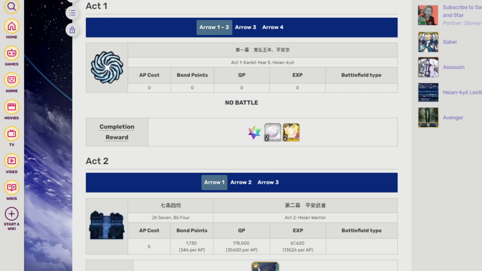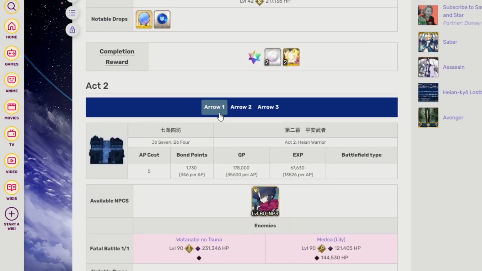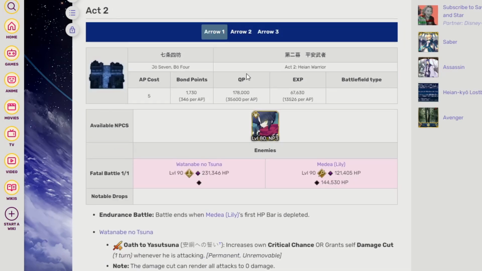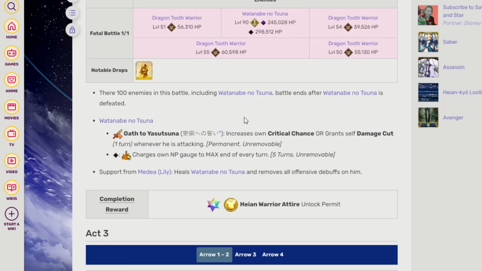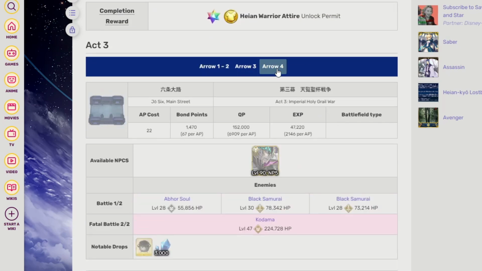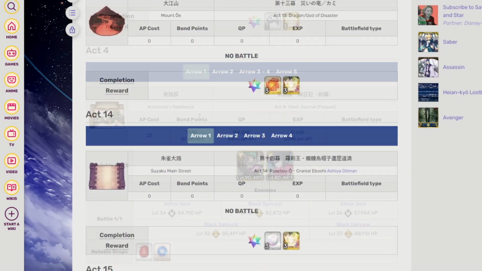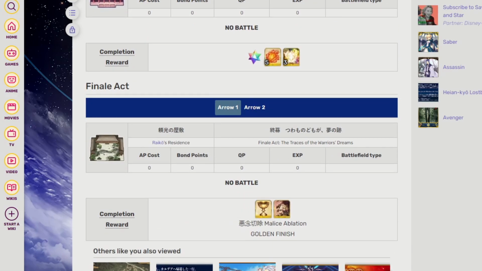Now, when I looked through the quests, I didn't notice any instance of forced NPC support, save for one scripted solo battle. Although this is assuming there were no missing notes from the FGO fandom site, so it's possible I may have missed something. There are 15 sections or acts plus a finale, so not as many when compared to the previous Lost Belts like Olympus, which had 27 sections.